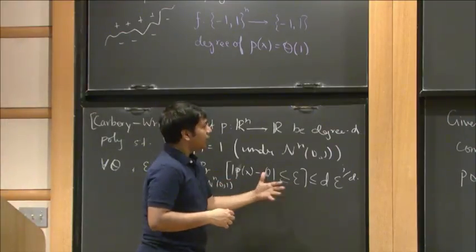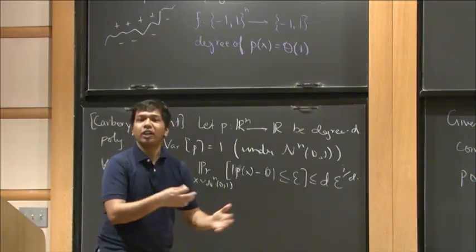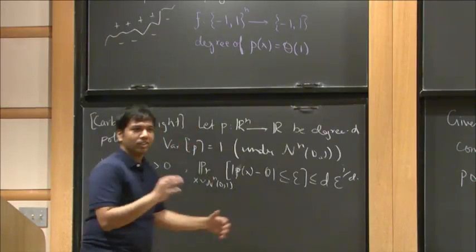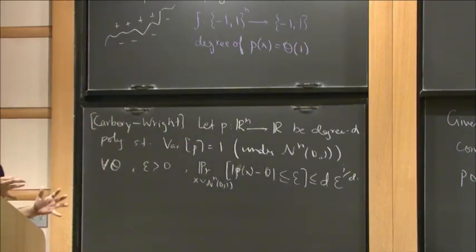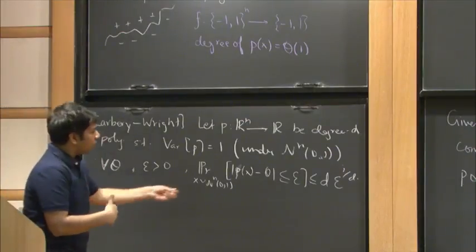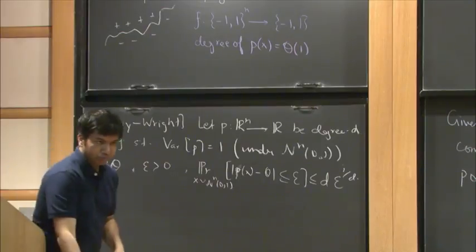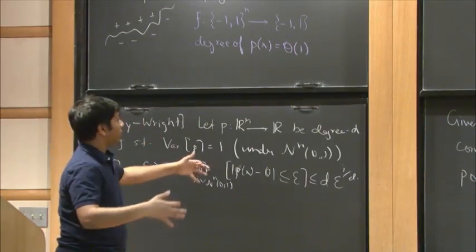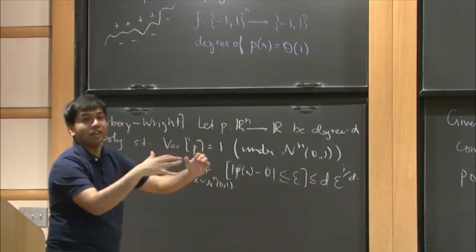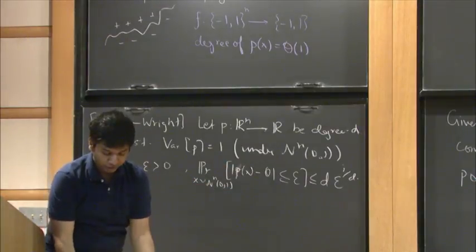So this partially justifies why we are looking at Gaussian polynomials, because there is this nice condition that the polynomial cannot be super close to 0. That means you can use some analysis. This is not such a non-smooth thing you're dealing with. So Gaussian polynomials are anti-concentrated. There is not too much mass in a small interval.